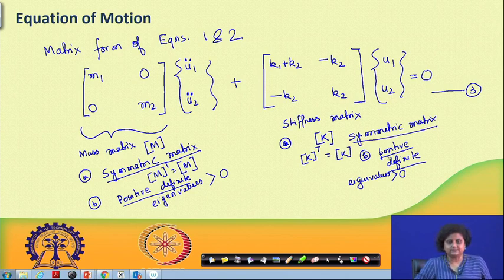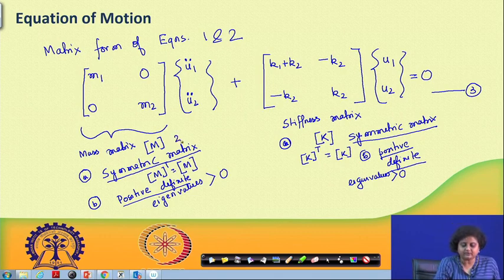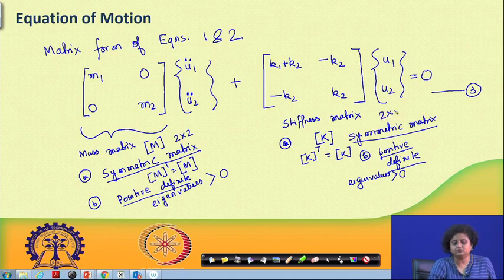that whatever be the system, if it is a linear system, then the mass matrix and the stiffness matrix are going to be symmetric and positive definite. Sometimes they are positive semi definite, that is the eigenvalue is not greater than 0, but equal to 0, but that is only under a special case where you have a rigid body mode. Now, this is for a 2 degree of freedom system. My mass matrix is 2 cross 2 and my stiffness matrix is 2 cross 2.